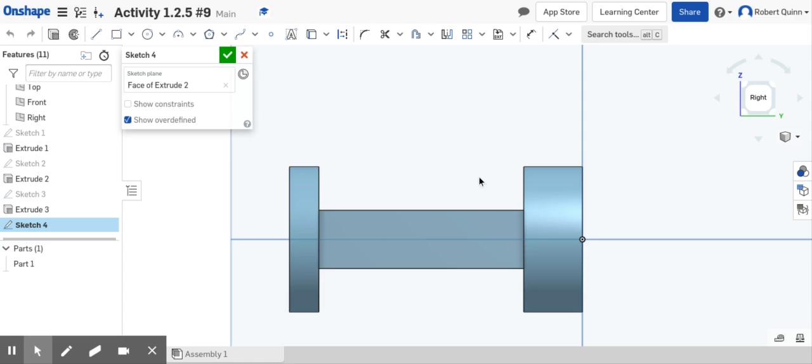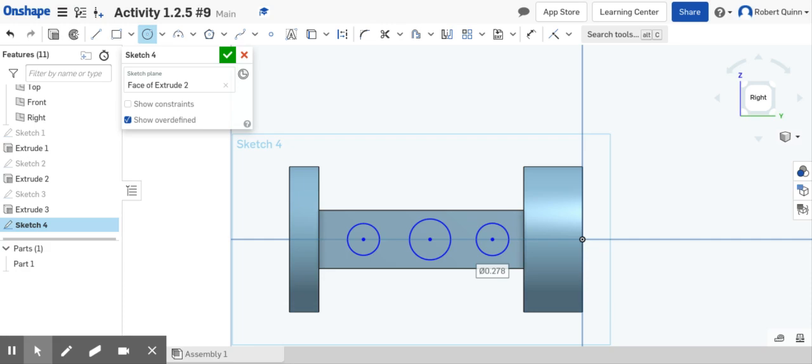For holes, what we've learned so far is we've just been using circles. So I'll click on a circle and I'll draw one, and I want it to be centered. So I'm going to click on this line that's going right through the center, so that way it's centered. So I'm going to go ahead and draw one circle. I'm going to do another one. Again, all 3 of them are along that same center axis. There we go.